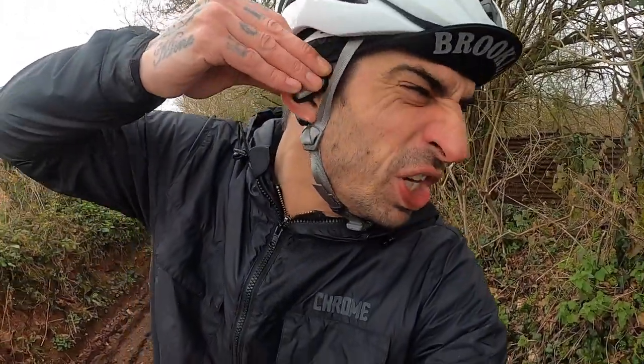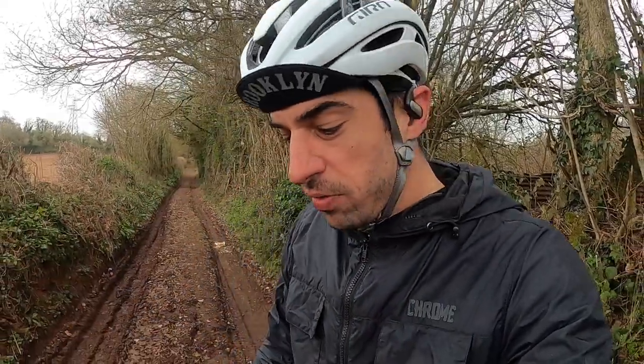I've been riding for a bit — done some off-road and road stuff. I thought they'd be loose, but once you give them a little squish they're actually pretty tight and snug. You can hear a lot more of what's going on around you. With in-ear earbuds I can only wear one, because wearing two I'm completely deaf to cars and things behind me — that's pretty dangerous. With these I get sound in both ears but can still hear. Definitely rating it.